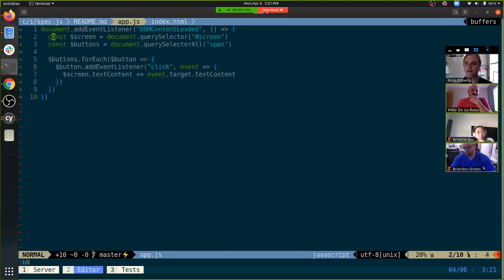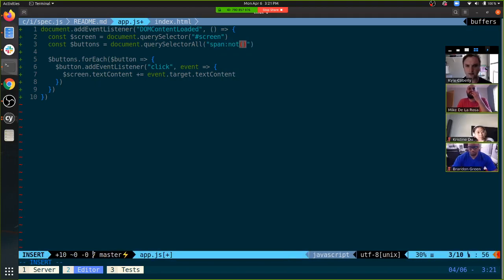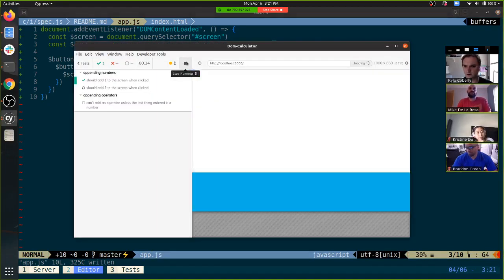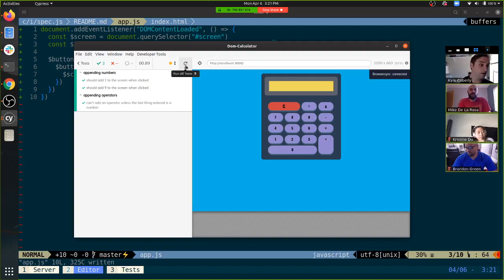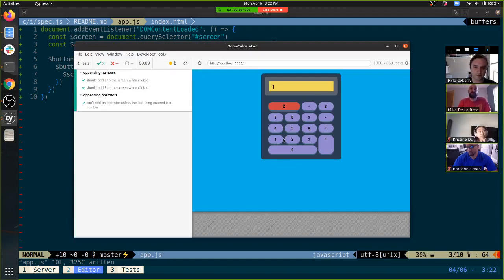Well, I have a way that I can select that. I could say span not operator. Cool, I got a green test. So now what's happening is I can add these numbers, but if I click the other stuff, all those operators, nothing happens. Cool.